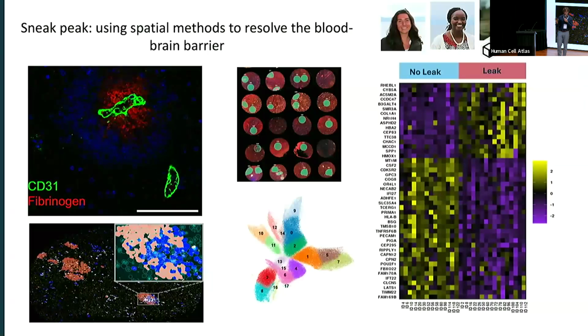A sneak peek I wanted to try and present some of this stuff, but there's no time, so maybe you'll have to have me back again. But we've been doing work on the brain, and we've done some GeoMx and some CosMx on a 6,000-plex platform to try and understand what are the mechanisms in the brain and endothelial cells and other cells, and can see some really nice patterns around the areas of blood-brain barrier breakdown, currently mapped 200,000 cells.